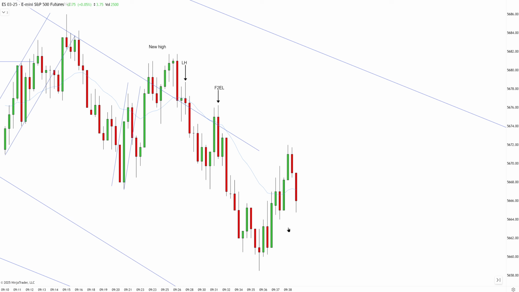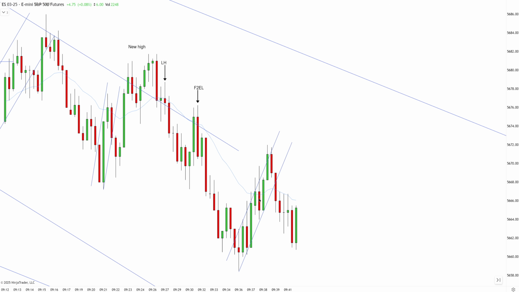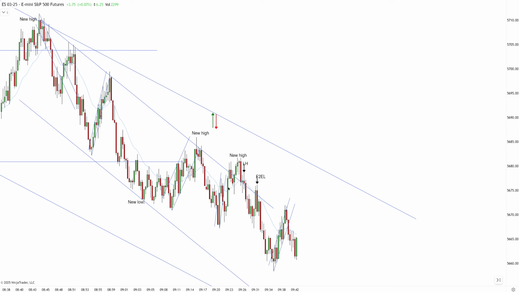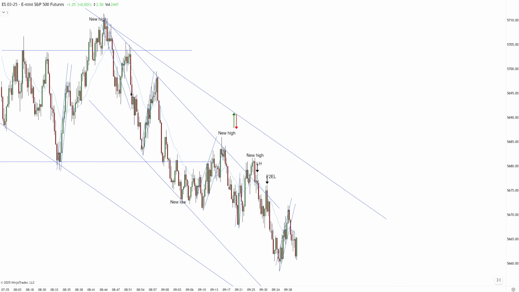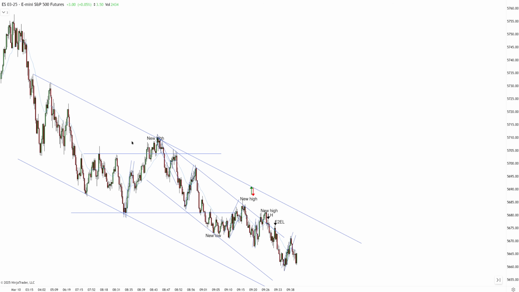Structure continues to go lower. I'm going to redraw, uptrend working higher, and we have another push down. So at this point it really looks too structured. Once again, I'm going to zoom out and you can see so many lower highs and lower lows. This is where I really trust this spike and a big channel working lower, even despite the fact the secondary channel played out, because it looks so structured, so many lower highs and lower lows.